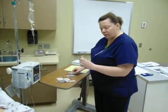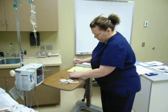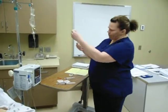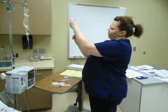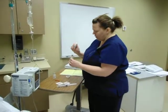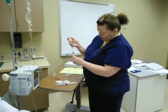I'm going to go ahead and draw up my Verapamil, and I've cleaned this off before I've done this. And I've already pre-gotten my 1 milliliter of normal saline, so I'm going to go ahead. I'm going to draw back first so I have some room to put my drug in there. And just make sure I get it all in there.